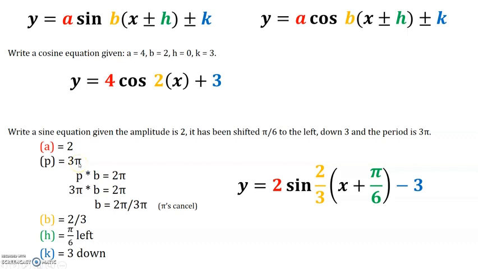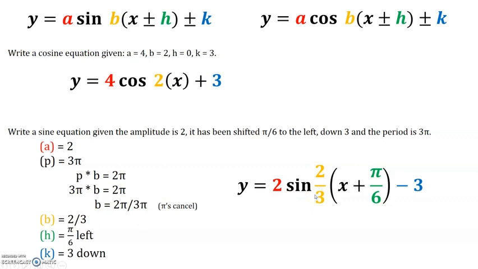If you notice, we aren't given all the information to actually write our equation because the period isn't present in our equation, it's the frequency that's present. So I'm going to use my period in order to go backwards and find my frequency. Since I know that my period is 3 pi, I'm going to substitute p with 3 pi. It's multiplied by b, and that equals 2 pi. So I'm going to divide both sides by 3 pi, and since I have a pi on top and a pi on the bottom, those pi's cancel, so I'm left with 2/3. So now I just put it all together in my equation.